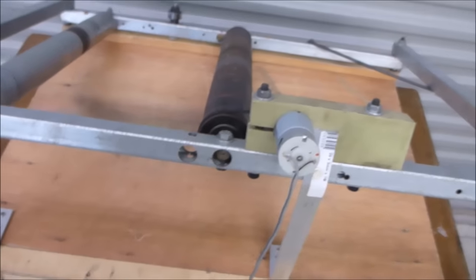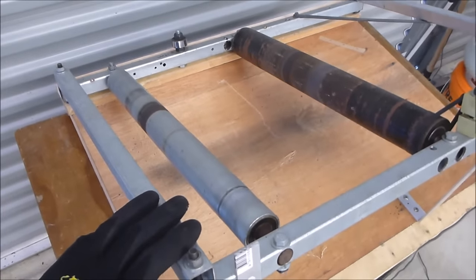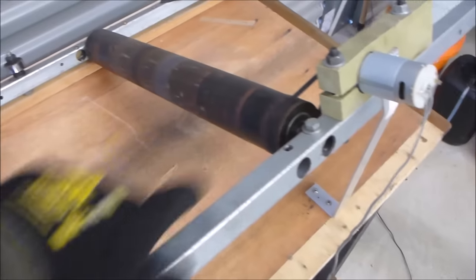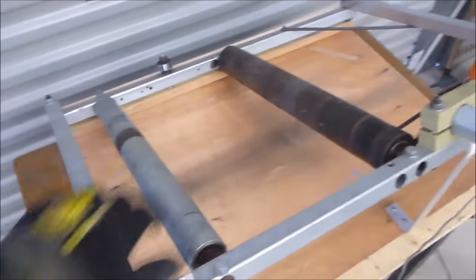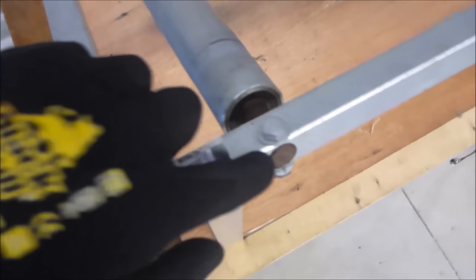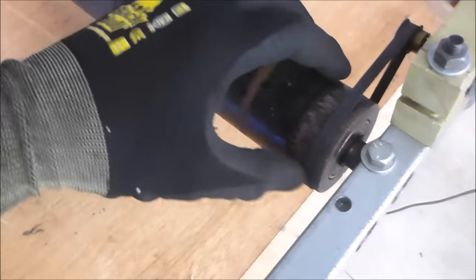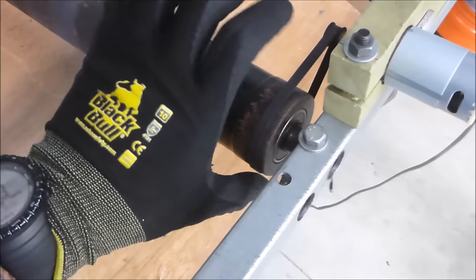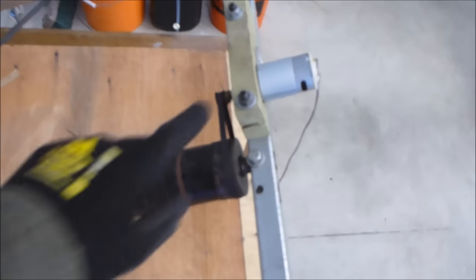We've got a little geared motor here that turns the whole lot. The two rollers came from old treadmills. Treadmill rollers are really nice because they have good bearings in them — they're meant to take impact, which you get on a treadmill. I just happened to have two that were roughly the same length. One of them is just free-turning and the other one has some teeth on the roller where the pulley from the treadmill fit. Down here there's just a little bearing that the bottom of the drum can run against.